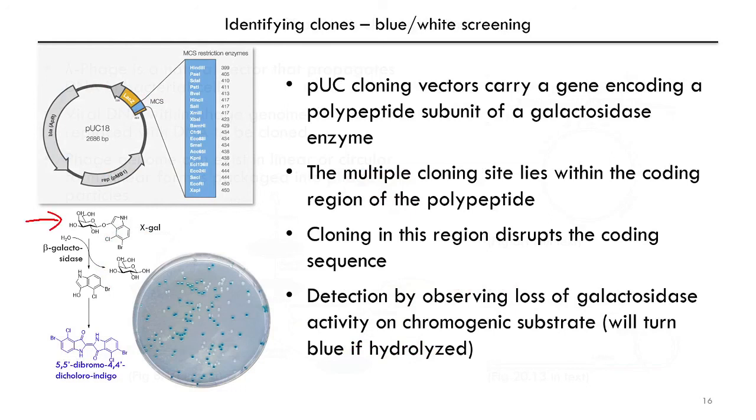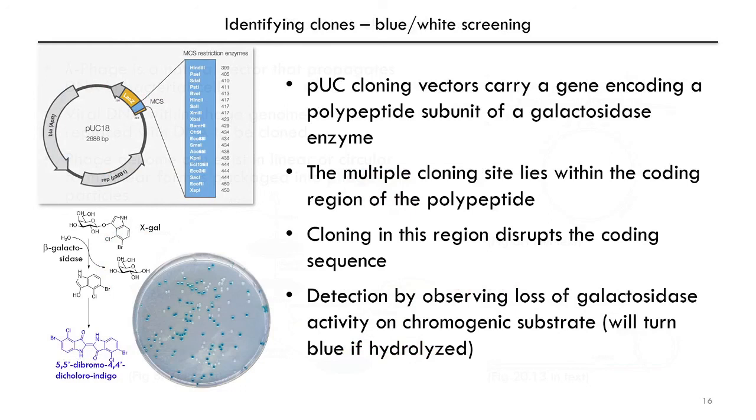This is X-Gal. If it is hydrolyzed by beta-galactosidase, it releases this leaving group, which then dimerizes to form the blue indigo dye. You can tell which clones have galactosidase activity by observing which clone is blue. In this case, we are trying to insert the piece of DNA into this vector within the coding region for the galactosidase subunit. So if we transform an E.